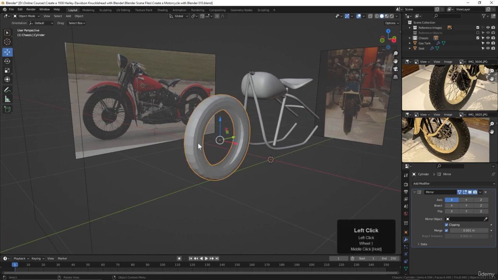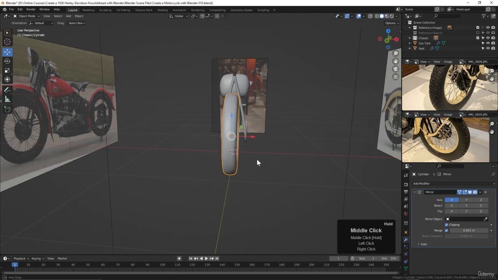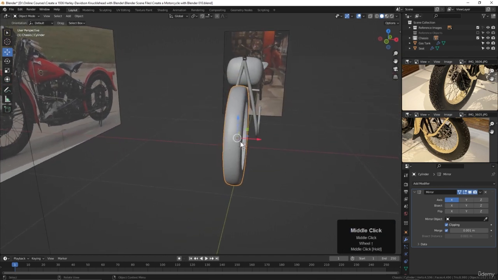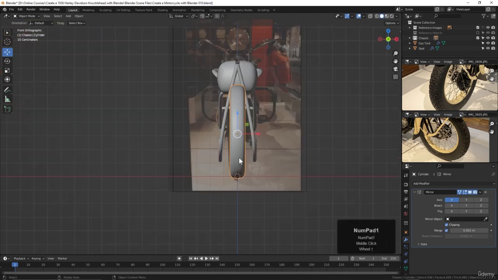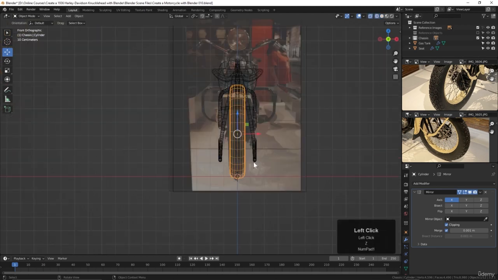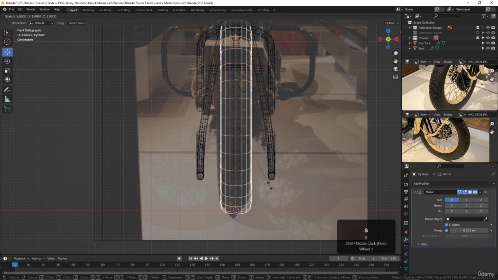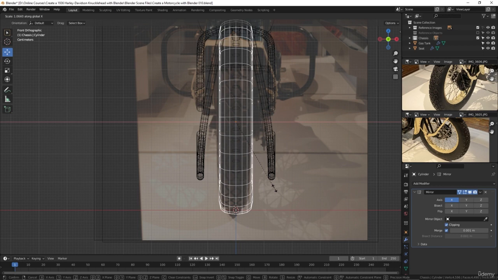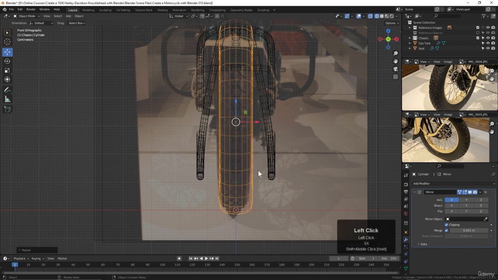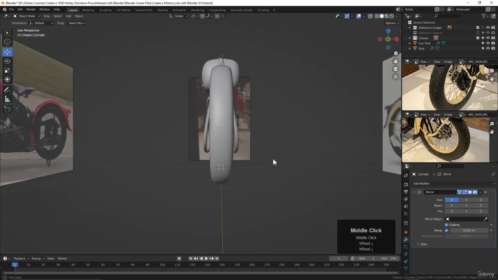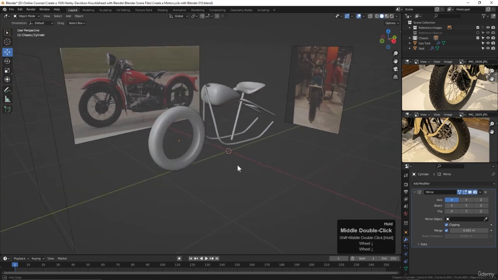Let's select it and right-click it and choose Shade Smooth, smooth that. Now, is it thick enough? It feels like it may not be wide enough. Let me see. Let's go to that front view, go to wireframe, and what do we think here? Well, it's not bad, but I think I will just scale out in the X just a little bit like this. Let's see how that works. All right, I think we're doing pretty well.